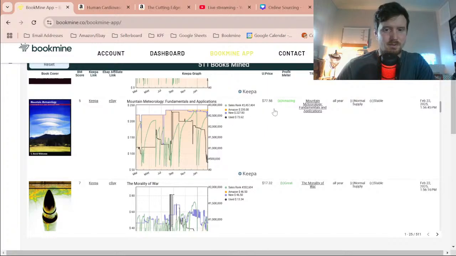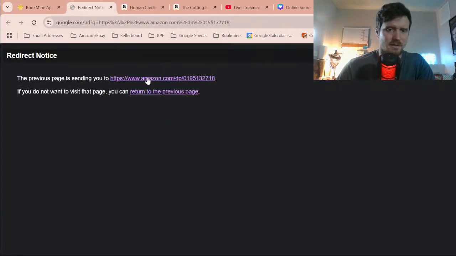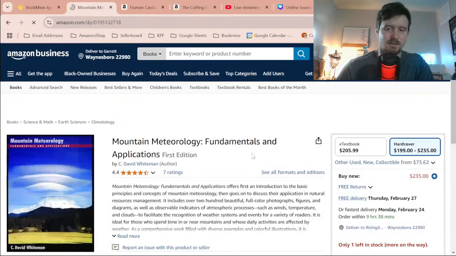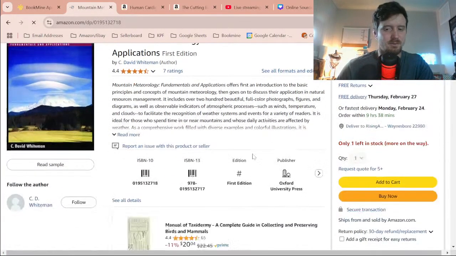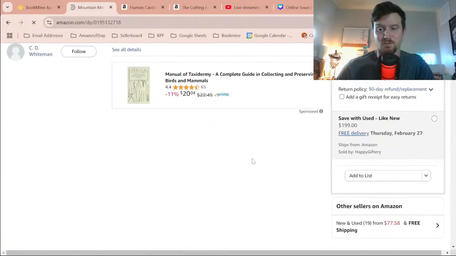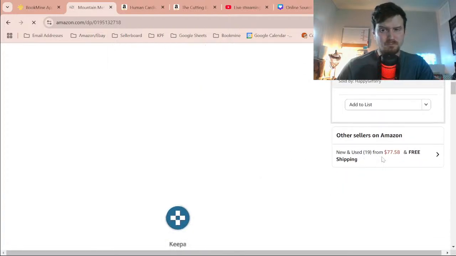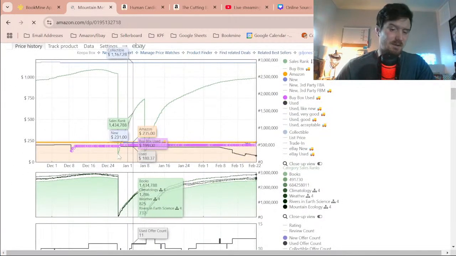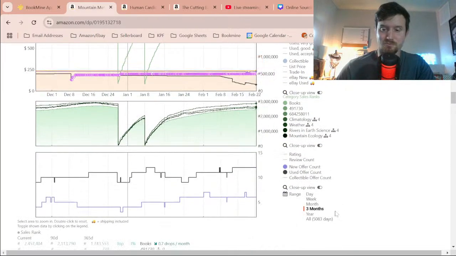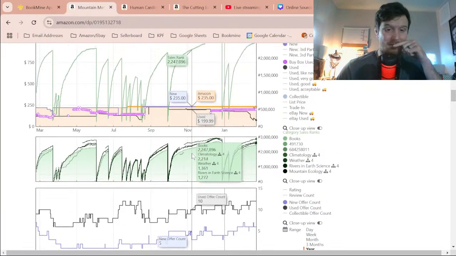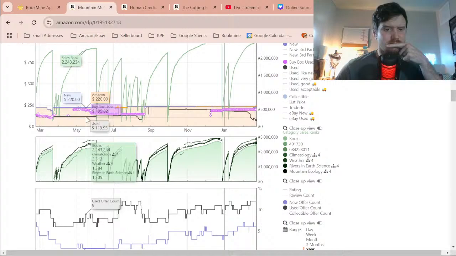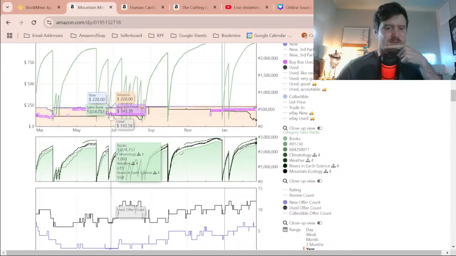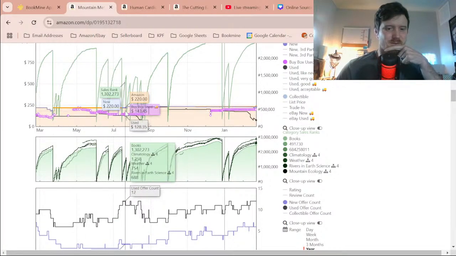All right, this is another one, $77.58. Let's take a look at it. This is heavy. Starting out, you don't want to be spending $70 some on a single book, but once you start getting good cash flow, you can start taking advantage of these. I'm not even really at the point where I want to take advantage of these, but yeah, this one's kind of low. I probably wouldn't do this one.